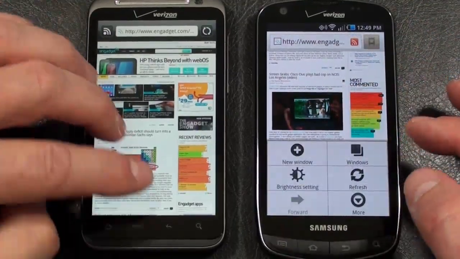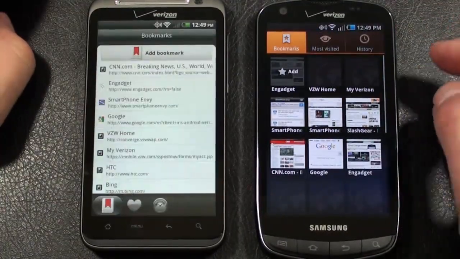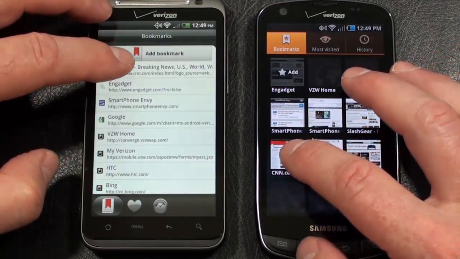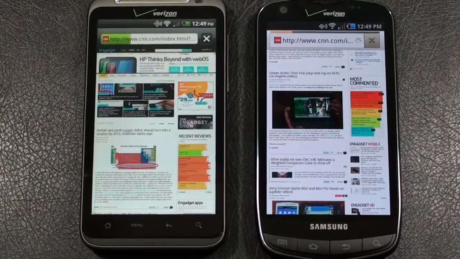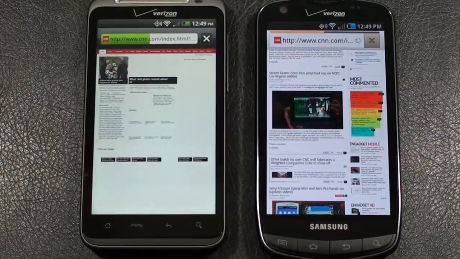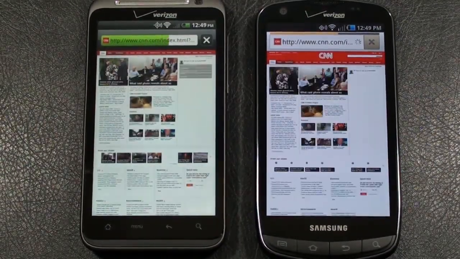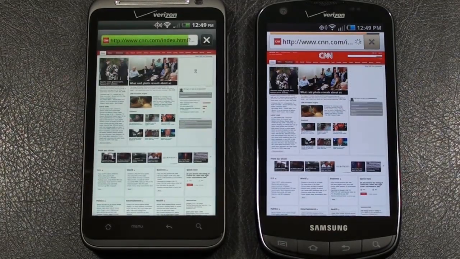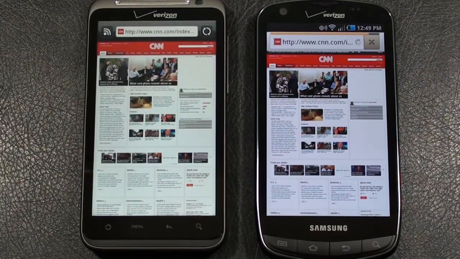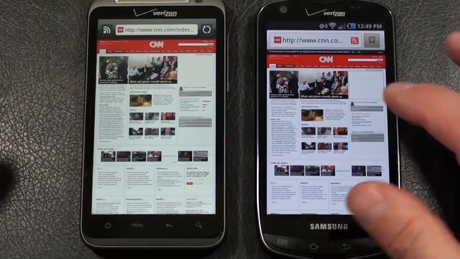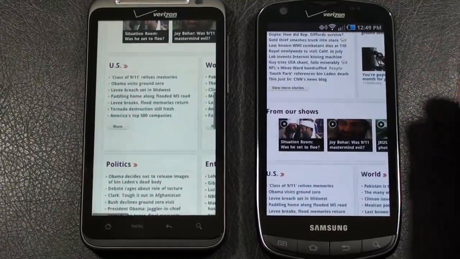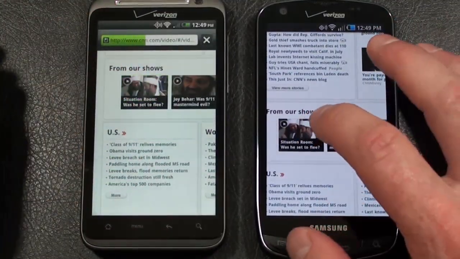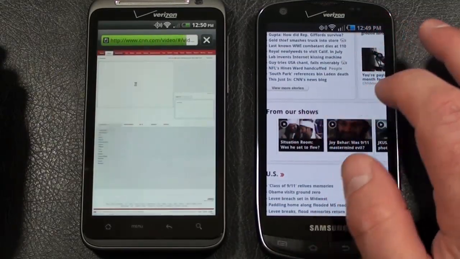Alright, let's give them the big time test and head over to CNN and try to play a video on both. We're at CNN on both. I got it on one, and we're off. Again, this is the full site. We want a Flash video since we have Flash enabled on both, so you can see how quickly they spool it up and how smoothly they run. The winner getting there is going to be the Thunderbolt, followed quickly by the other. Alright, let's fire that up. Come on, there we go.